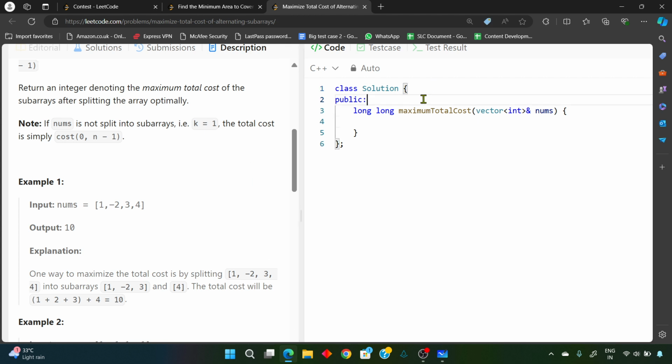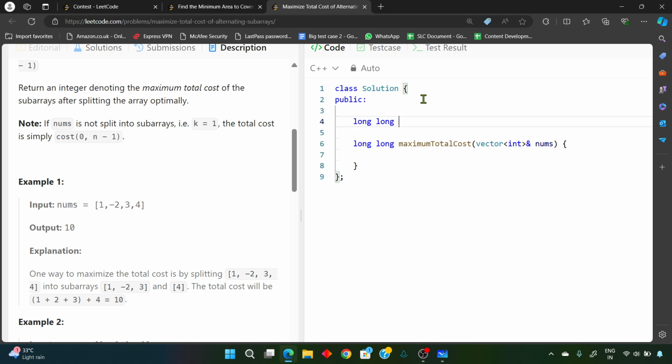So I'll declare a recursive function which is going to give us the maximum score. I didn't talk about what I'm going to expect from this recursive function. I'm going to expect the maximum score, according to the constraints, that I can get for the given constraints.